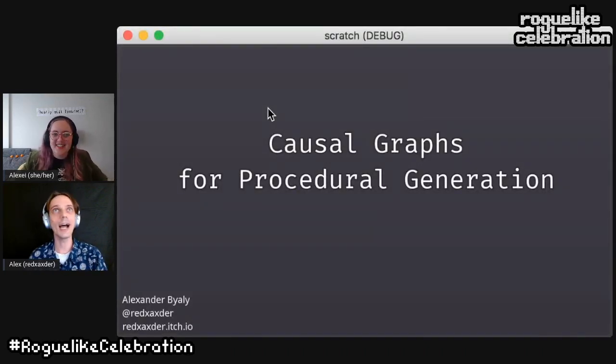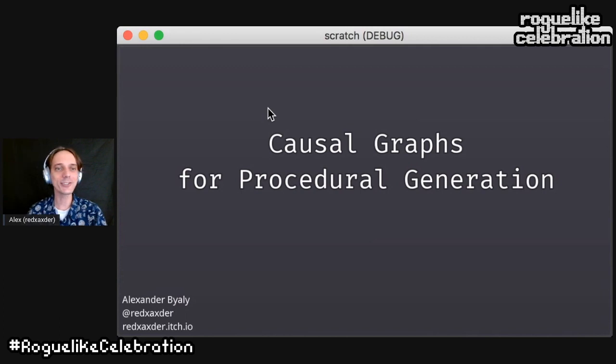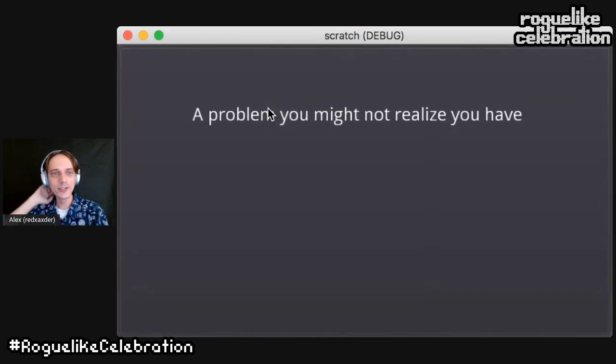It's about causal graphs. So this is sort of a technical talk about solving a technical problem. And it's a problem that is subtle from one point of view, even though it can be really obvious from another one. So the first thing I'm going to do is recreate the problem, generate some data live, and then show how to see it, so that if you have a thing you're working on and you see the problem and someone else doesn't, and you want to convince them that it exists, you'll be armed for it.